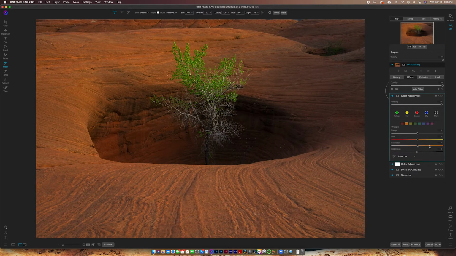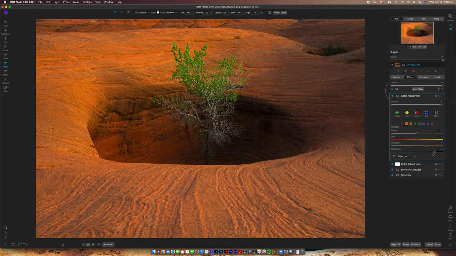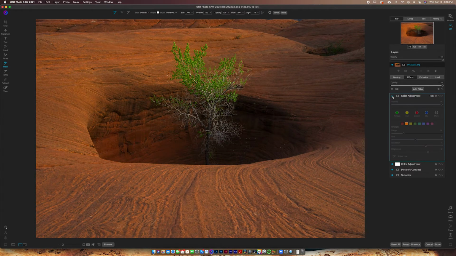So now I can select oranges. You can see that I can really increase saturation of these oranges. I can increase the brightness as well. So I'm going to do that to kind of make this pop a little bit more. And maybe I'm going to increase the range. Now I'm going to decrease the range actually, so it doesn't select any of those yellows and oranges that are in the greens there. And let's slightly change the hue. And I'm just going to bring it a little bit more towards red to kind of complement that green tree a little bit better. Perfect. So you can see it has a lot more contrast with the tree, which is exactly the look that I'm going for. So I'm really liking the way that is working.